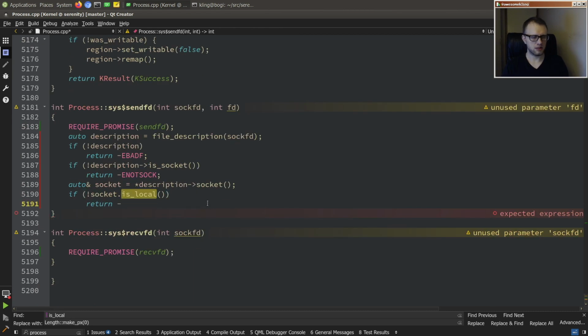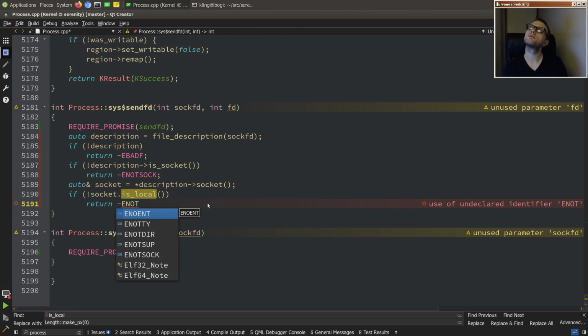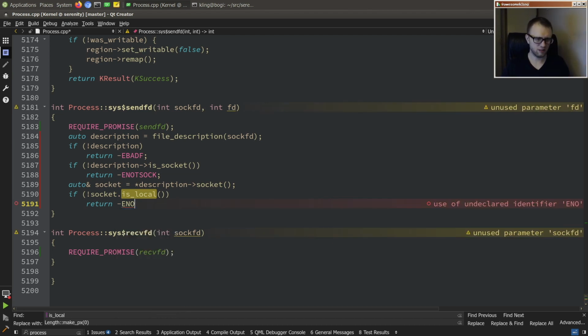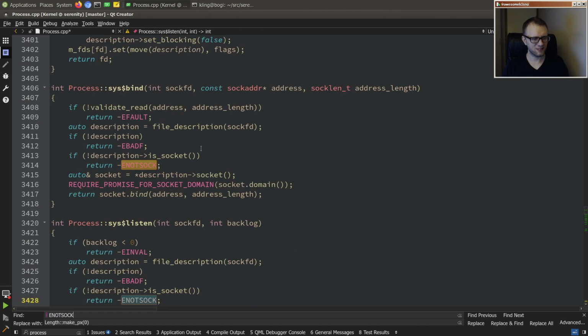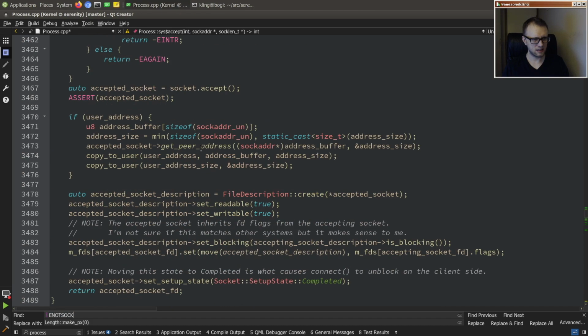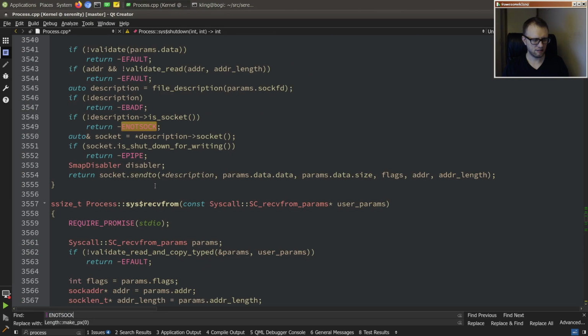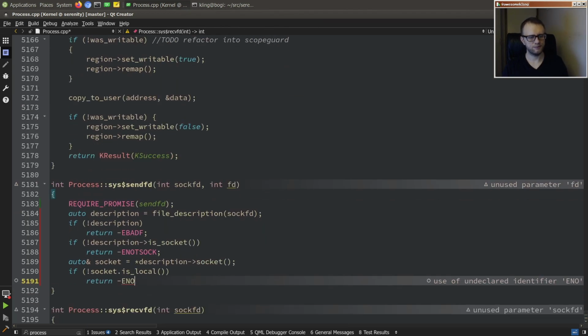I don't know what's the best error. Maybe ENOTSOCK. There's some error for this. That's like, this is the wrong kind of socket, bro. But I don't remember which one I'm supposed to use. Is it EINVAL maybe? I mean, I guess we can use EINVAL. That's pretty okay. Some say EINVAL. That's the wrong kind of socket.